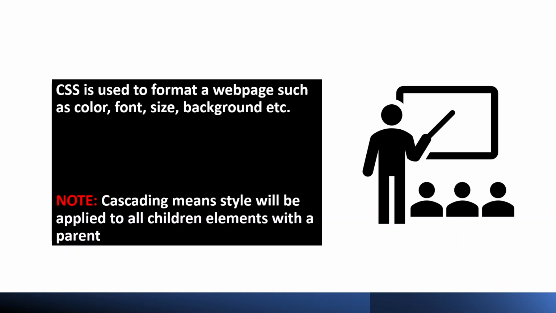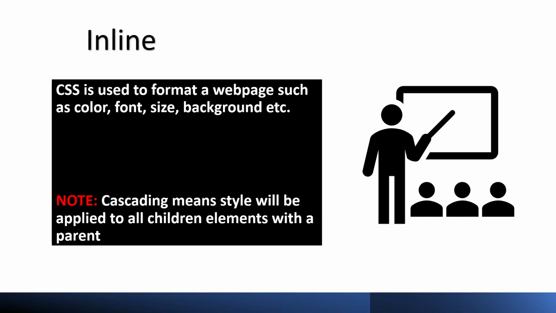CSS can be added to your web page in three ways, and we have talked about one of the ways in all the previous lessons, and that is the inline way of adding CSS. This is by using the style attribute that we have been discussing.